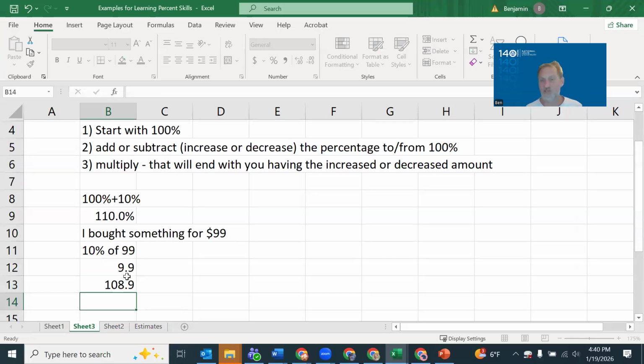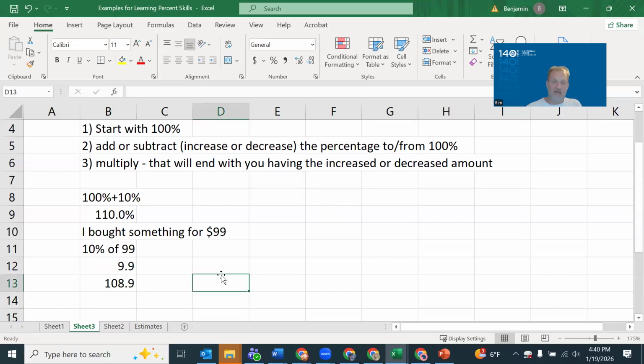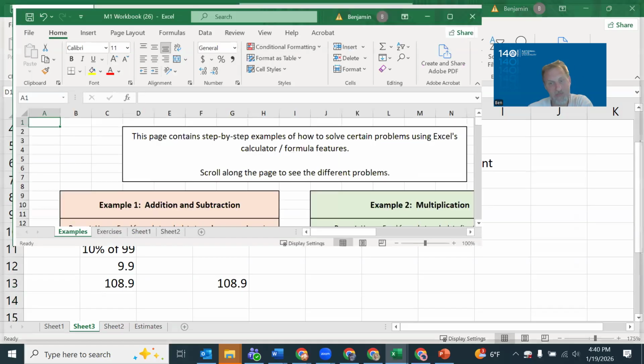There's nothing wrong with this approach. But I know the multiplier is 110%. I could have just said, I'm going to take 99 times 110%, and I get there in one step. Really, I get there in two steps because I needed to make the multiplier, and that had its own process, and then I multiplied. This is really useful in a lot of situations, and it's absolutely necessary in one particular type of problem. Let me show you which one that is.